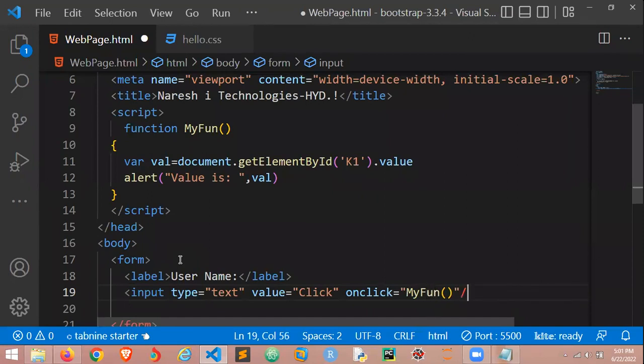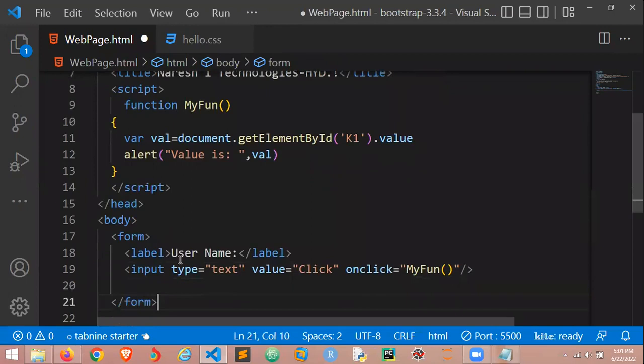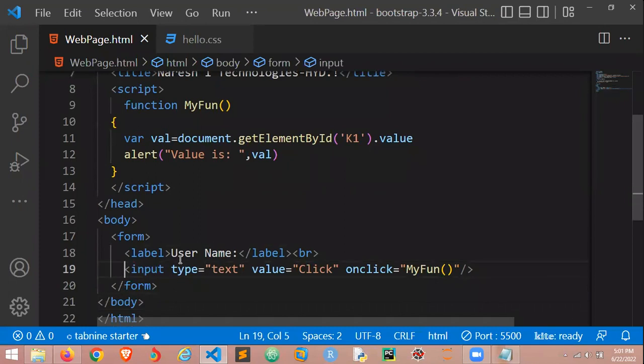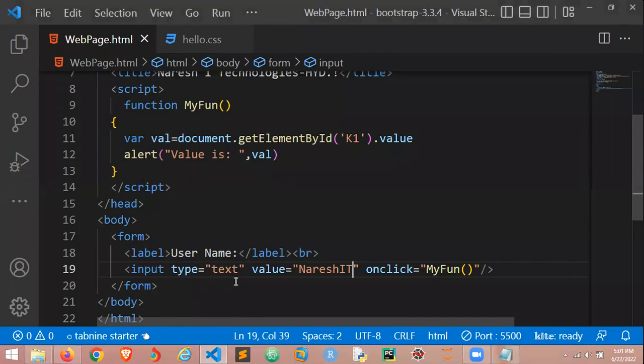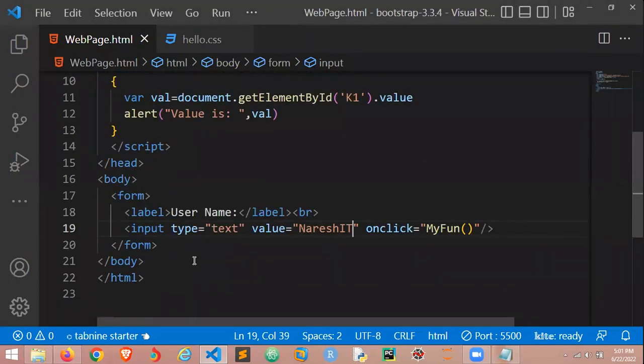So hope you understood, everyone can check it. Whenever you are giving value, I'm providing here Naresh IT. Then input type is equal to text I provided.